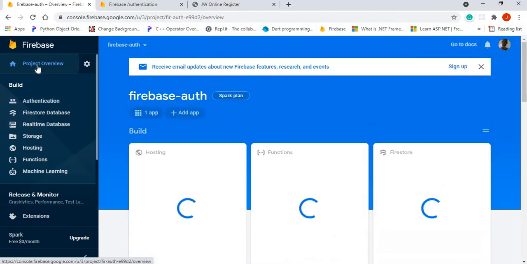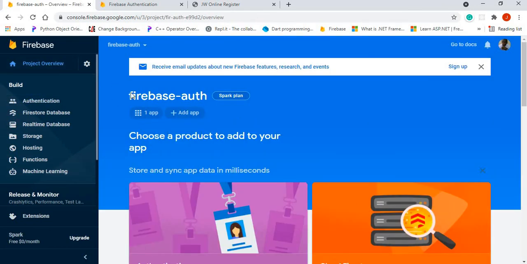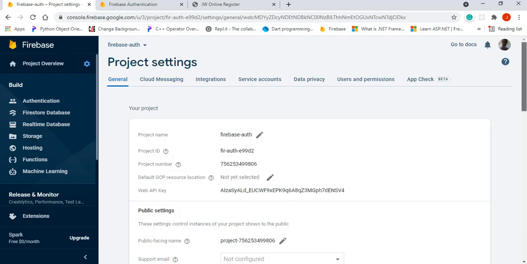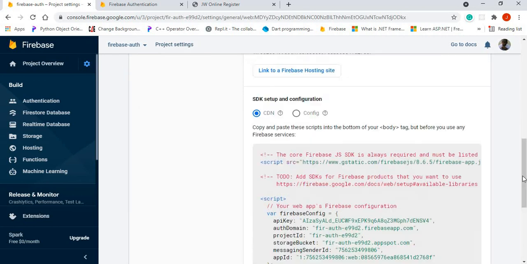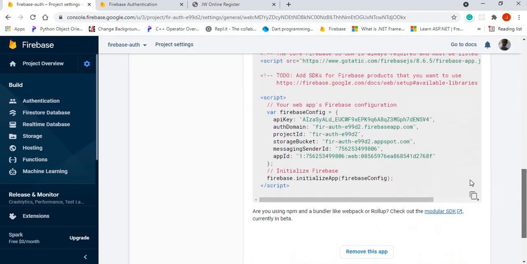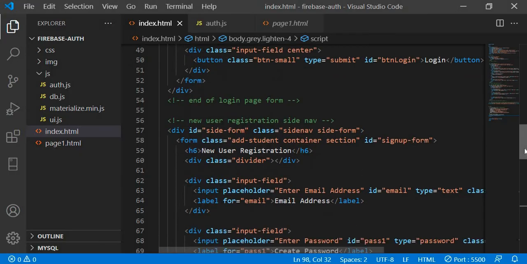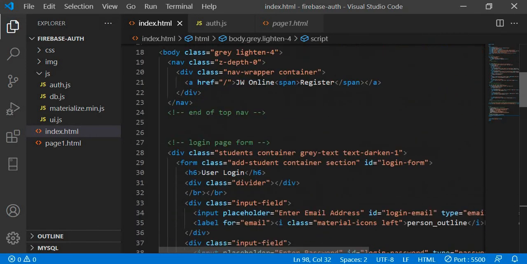What you can do is go to project overview. I have one app already linked to this particular project, so I can click on that, go to settings, and if I scroll down, I see the script here for me as well. We can copy it from here and then just paste that into your project. And that is basically it.